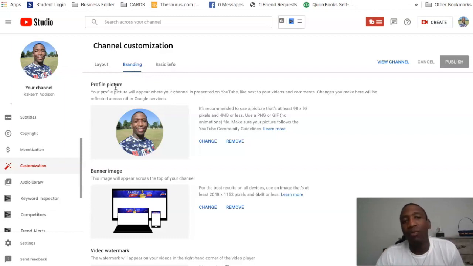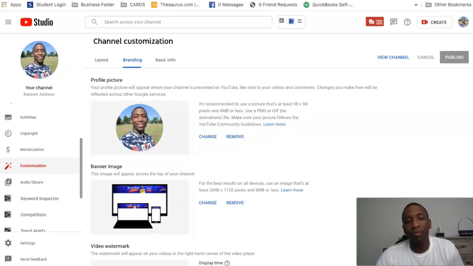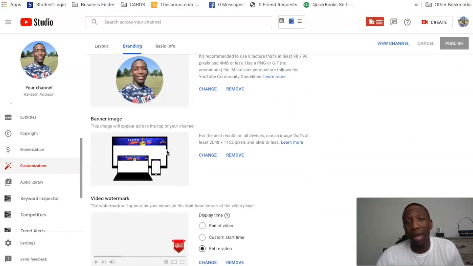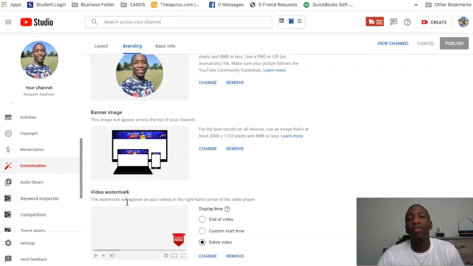So now they have where you set up your profile picture. They also have where you set up your banner image, right? Which is important because remember, you're branding you. You want people to come to your page, see your banner, and really just change their state. And if you can change a person's state and they enjoy your content, they're going to subscribe to your channel, hands down.